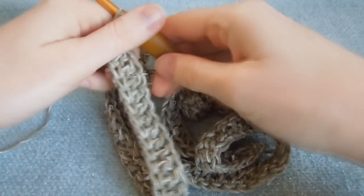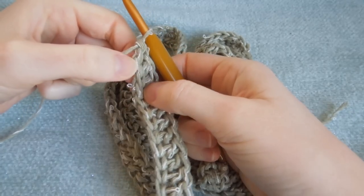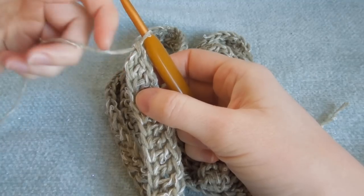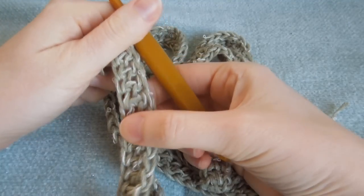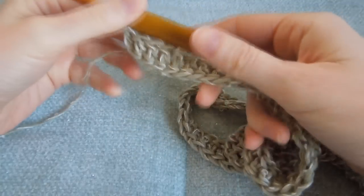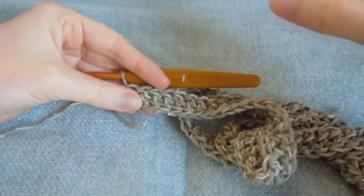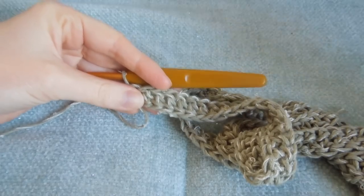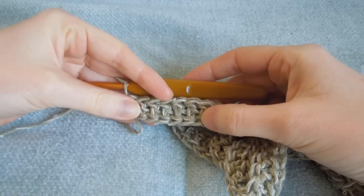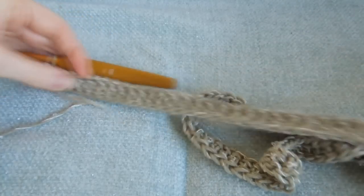Okay, so I've just repeated those steps, making some double crochet foundation stitches, just working into the side stitch. Then you do like a chain 1, you just bring it for the first loop, and then you do a double crochet as normal. And I've done that 165 times because the pattern we're going to be working to is going to be a division of 5, and we need to end on an odd 5. So for example, you want to work to say 155, or in this case 165, so on and so forth.